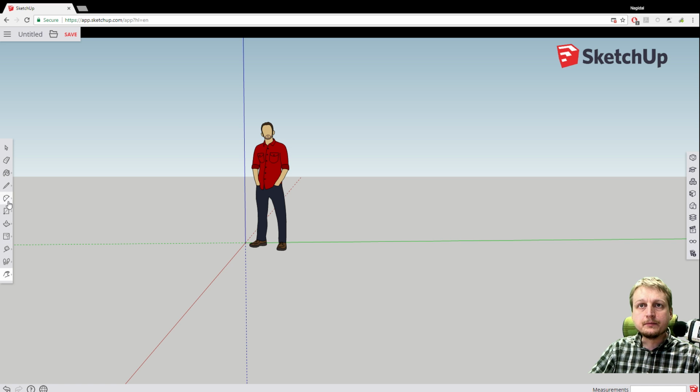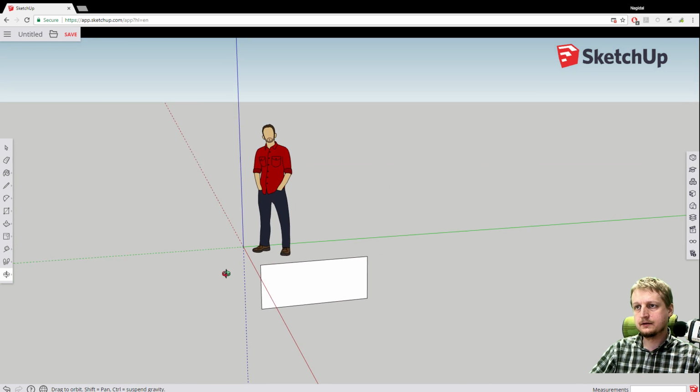How do we make an object here? Rectangle, maybe? No, I don't want this sort of rectangle. I want this sort of rectangle. That's better.